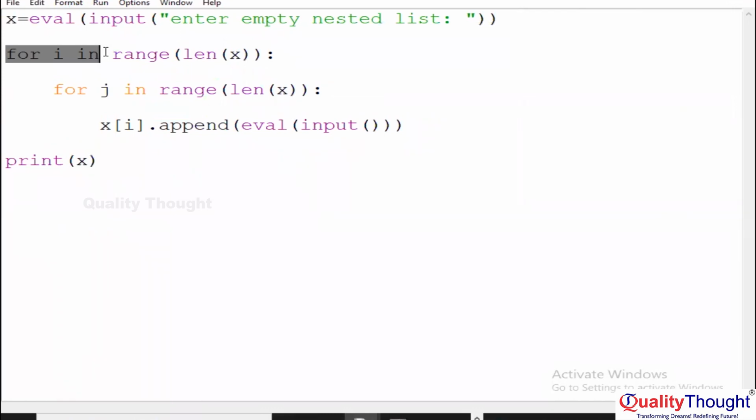Within the list, how many list objects we want to create, that is the i representation. j represents the elements inside the list object. Now observing here, I enter one input nested list. Okay, this is my input list.